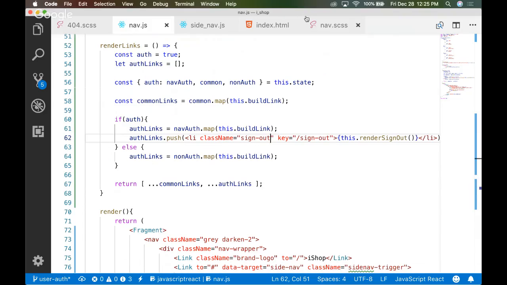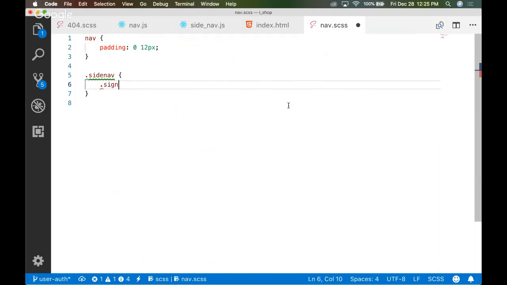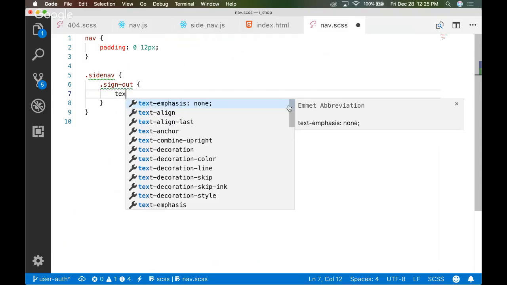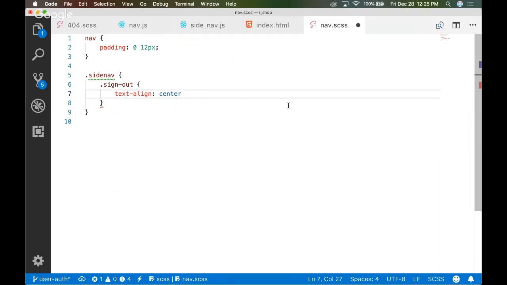And then in our nav CSS, or SCSS, I'm going to do .side-nav, and then inside of the side-nav class, I'm going to do .sign-out, and it should be as easy as text-align: center.